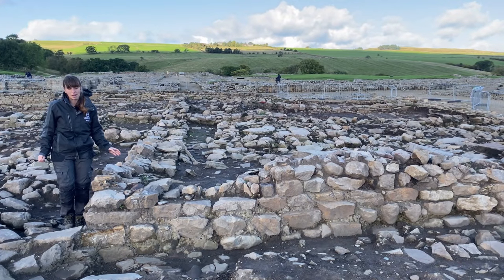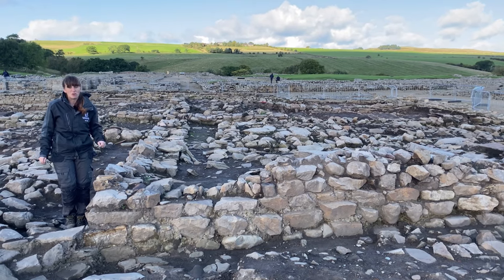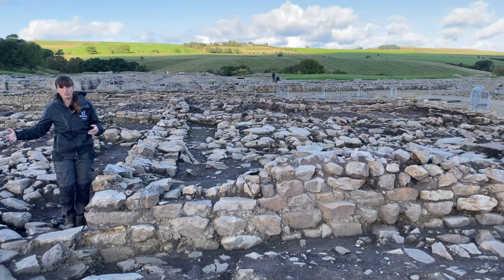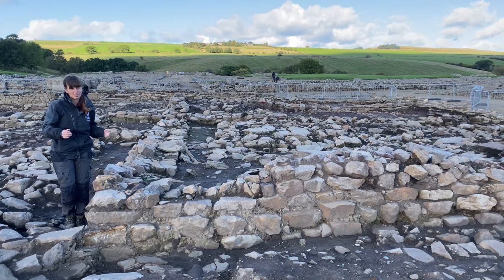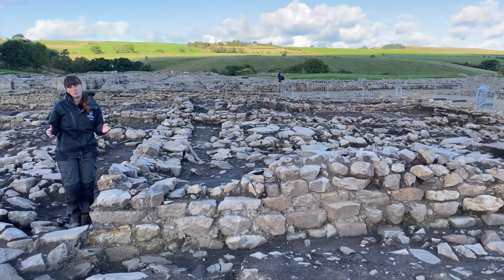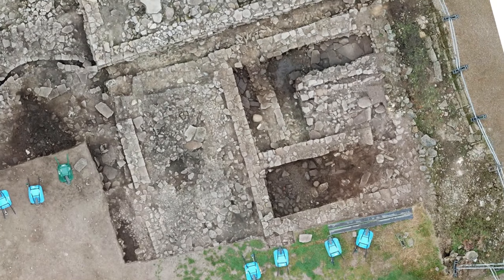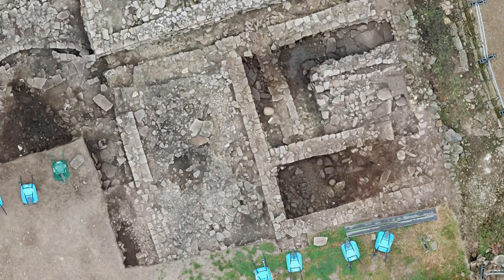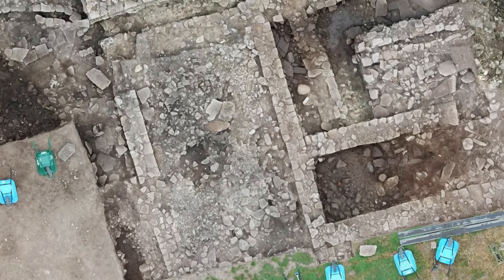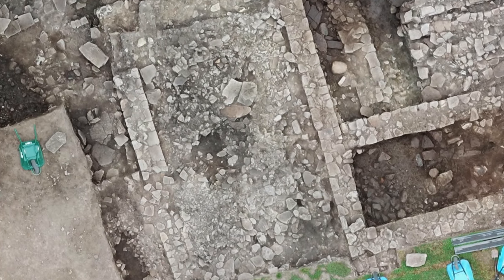To the south of the barrack, we have a self-standing independent building which underwent at least two phases of construction, a larger phase and a smaller phase. In between the two, we witnessed a ceiling collapse and a roof collapse, which meant that in one of the two rooms, delimited by the walls, we had an amazing coverage of roof tiles and roof shingles that were very carefully excavated by our volunteer team.